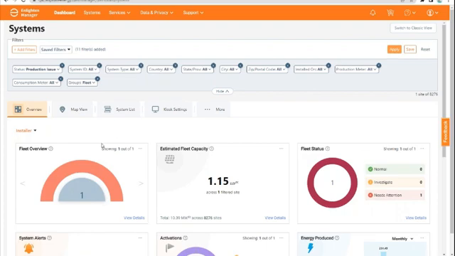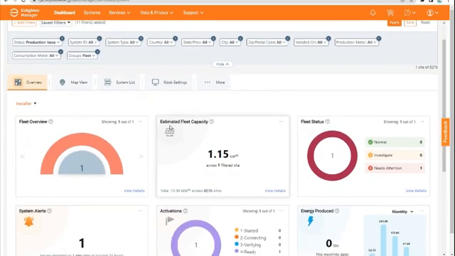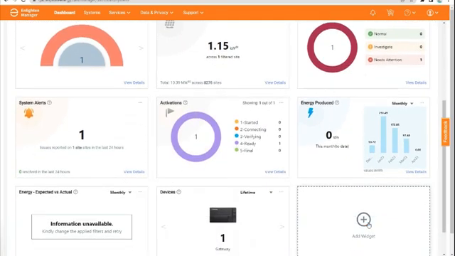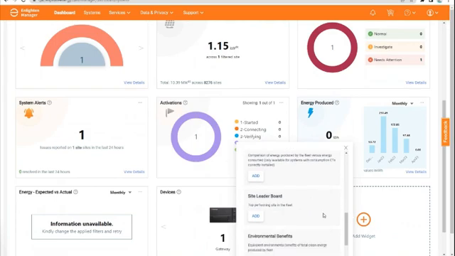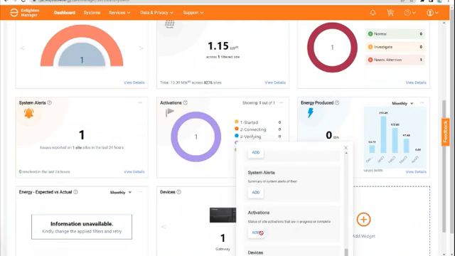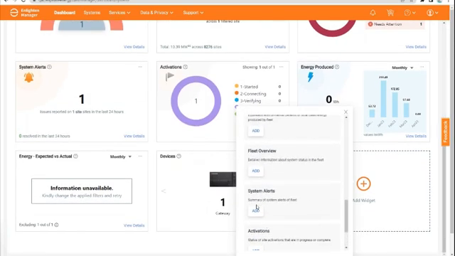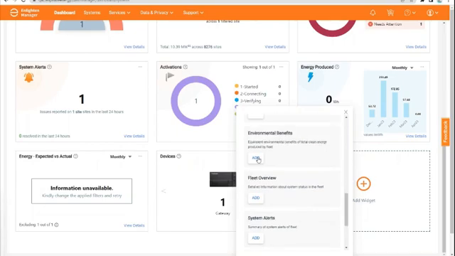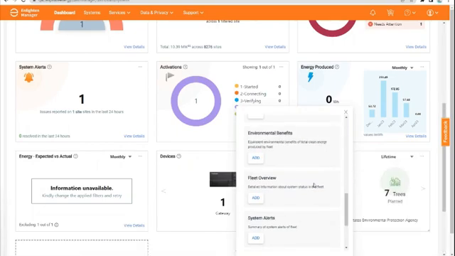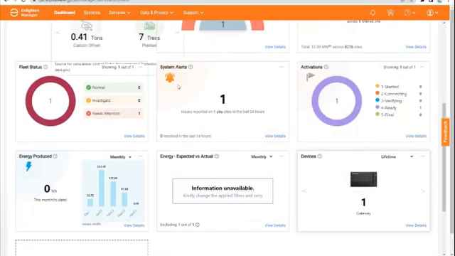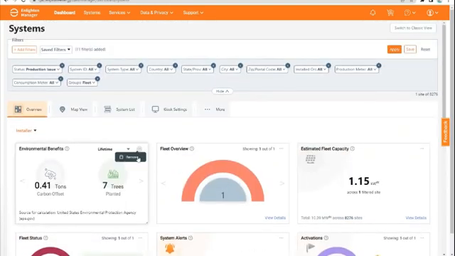But in the meantime, these are what we call widgets. So these widgets, you can actually customize, you can add, delete these widgets. If you want to add different widgets or remove different widgets, actually these are all added. Let me find one that's not added here for you. You can add widgets, you can remove these widgets.